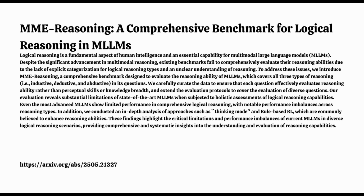So the first is deductive reasoning. This is probably the one most people think of as classic logic. You start with given premises, apply rules, and derive a conclusion that must be true if the premises and rules hold. Step-by-step inference. Okay, so like solving a standard math problem using given formulas, or maybe figuring something out in physics based on established laws. Exactly. The benchmark uses tasks like that, math and physics problems. Also, things like geometric puzzles where you deduce relationships from a diagram, counting problems based on visual rules, or even coloring problems where constraints logically determine the solution. Makes sense. Deriving specific answers from clear rules.